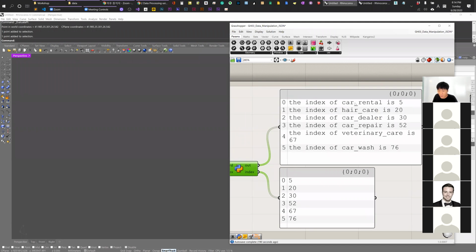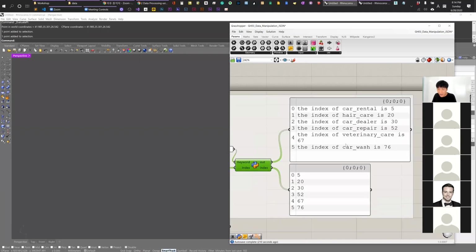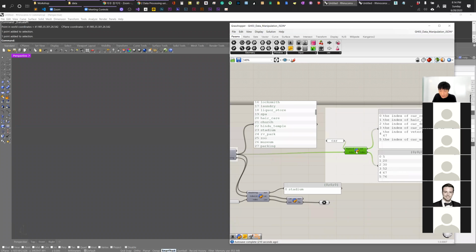Car rental, which includes car, right? Hair care, which is actually wrong, because we are not looking for care, but it has CAR in it. That's why they collected this information. So we have a car dealer, car repair, things like that, car washer. We have this much data, and then we can visualize it.